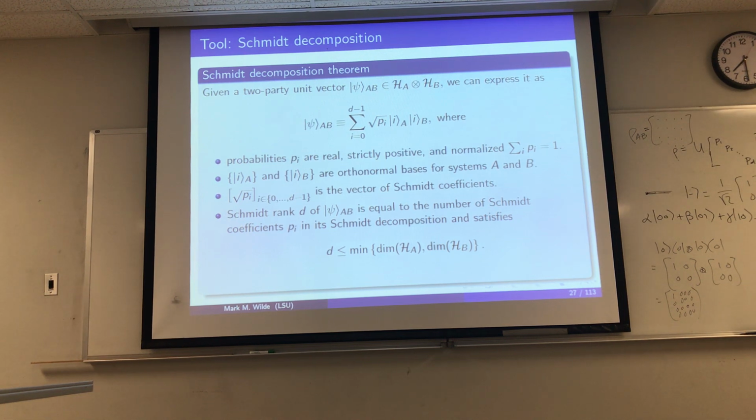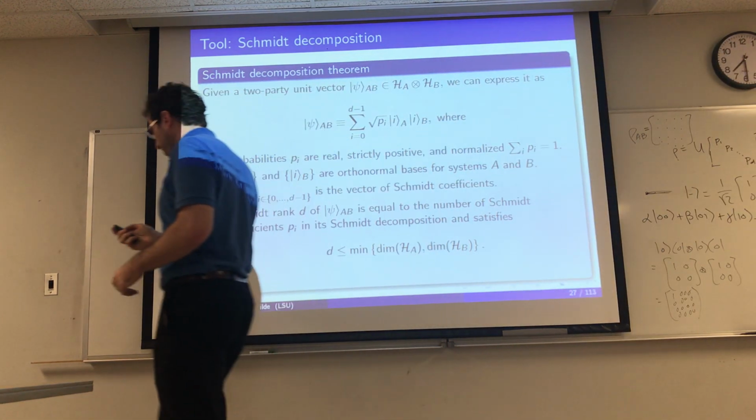All right, so if you had a 4-party system and you divided it into 1 and 3, the Schmidt rank would be 2. Right? They're all qubits. But if you divided it as Alice, the first 2 were together and the last 2 are together, the Schmidt rank limit would be 4. It could change depending on how you made the cut. Okay, based on how they're grouped together. So that's very interesting.